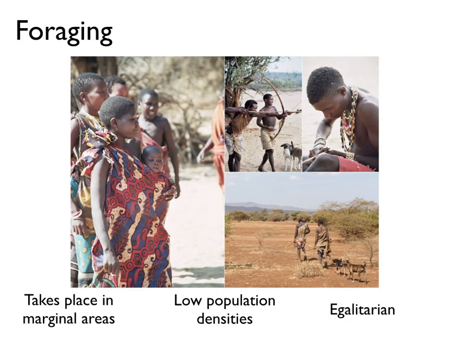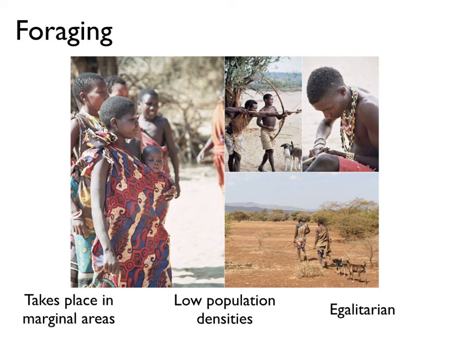Foraging societies today are generally located in marginal areas, and that's mostly because other types of subsistence strategies, like agriculturalists, have kicked them out of all of the places with high amounts of rainfall and lots of vegetation. So most of the foraging societies that we see remaining are in areas like the Kalahari Desert, where basically no one else wants to live. However, people being really smart and also highly dependent on cultural knowledge can make quite a nice living out here.